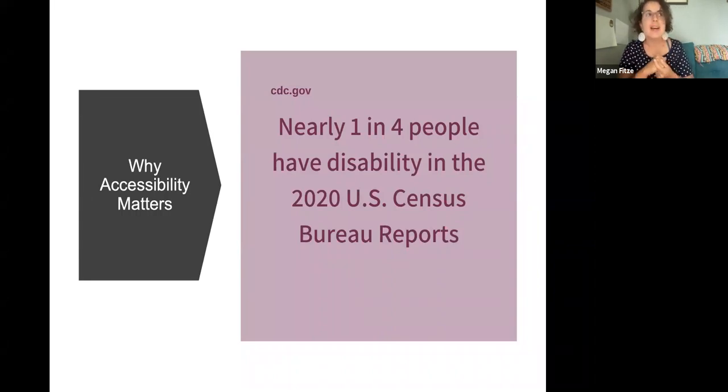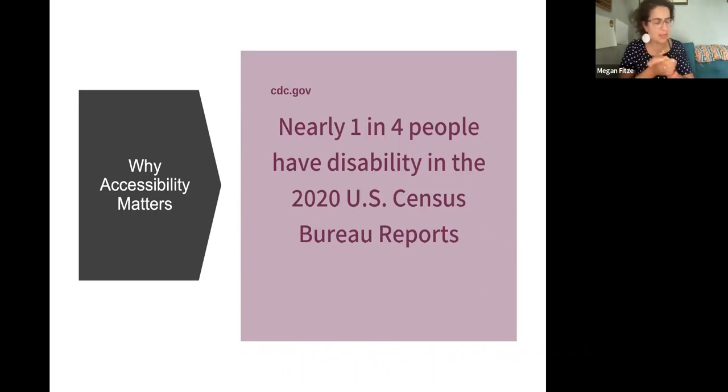We also believe that accessible programming and offerings is really smart business sense. Contrary to popular belief, people with disabilities have money and they want to spend it. So if you're thinking about your donor pool, tickets you want to sell, or memberships, make sure that you are including people with disabilities in that potential income. Also, when people come to your programs, they often bring friends, and those friends have spending power as well. So we don't want to discount that potential monetary growth for your organization.